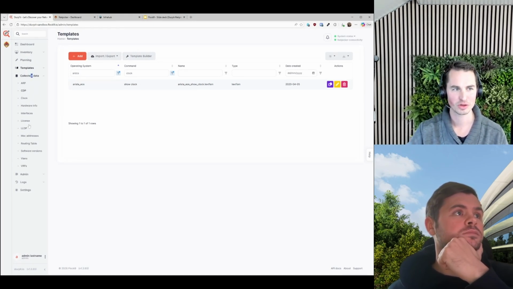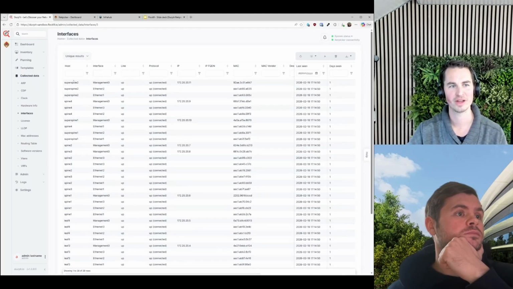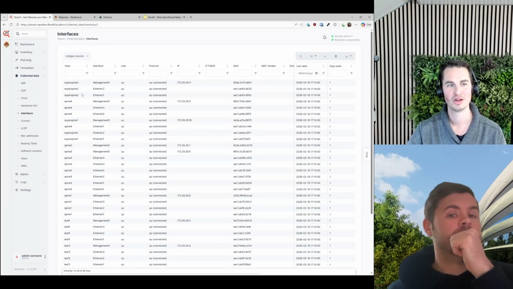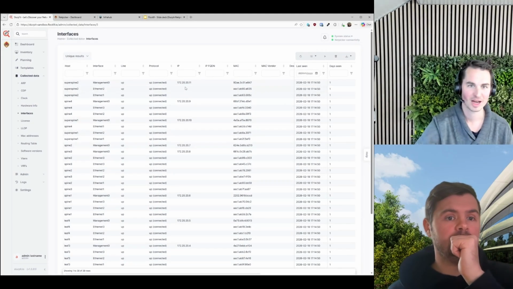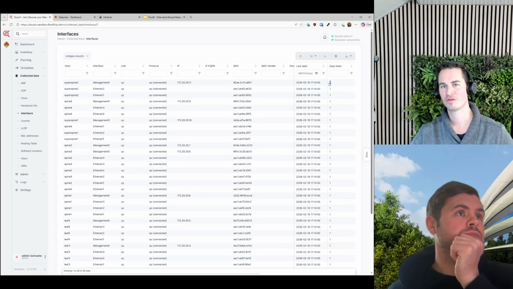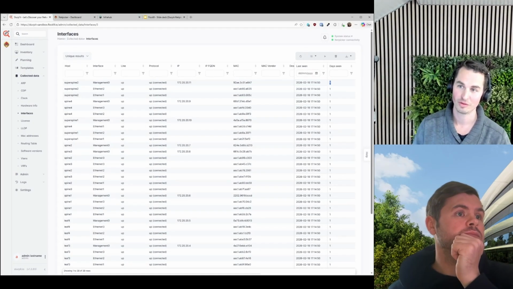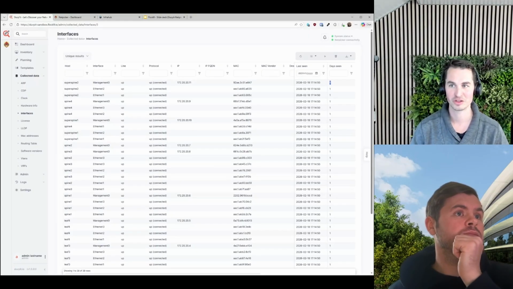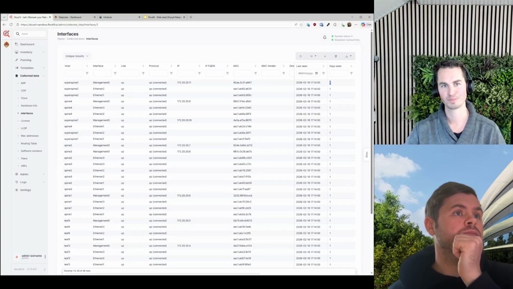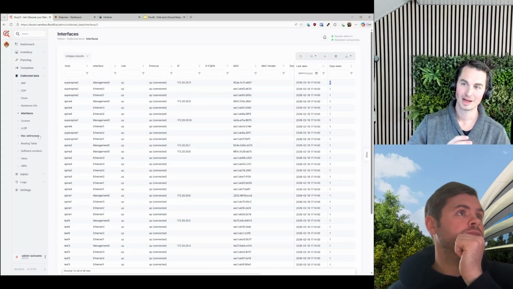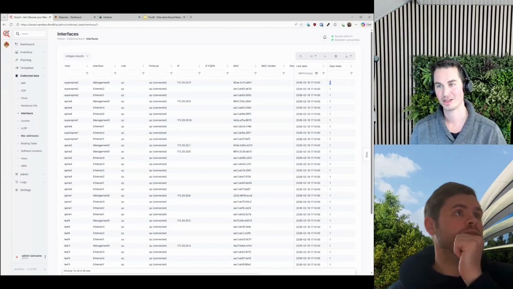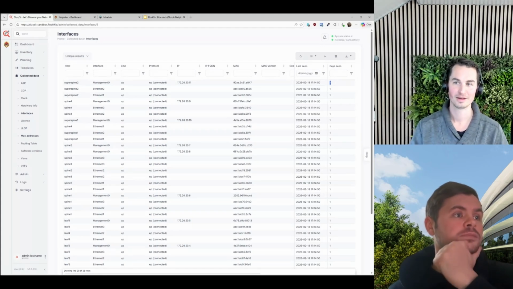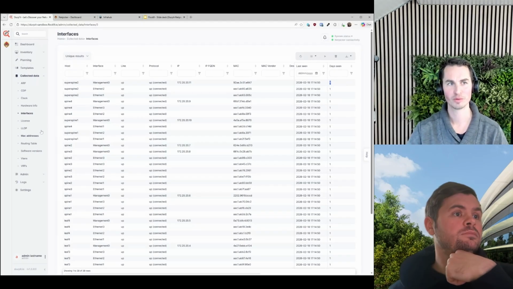By now, all the jobs should be in. So if I go, for example, here to interfaces, I see from the Arista devices all the host names, I see the interfaces, I see the IPs. It also calculates for how long this data stays the same. So if you have a certain project where you need to see if a certain type of value didn't change for, let's say, 180 days, you can see it as well. And with this data now in here, I'm going to hand it back to Alex, who can actually show you how this data, which we just discovered from the brownfield network, is being synced toward Infrahub.